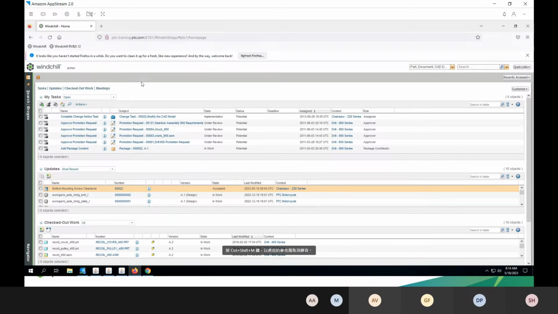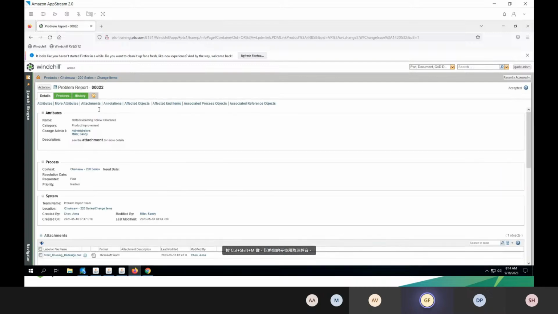Let's go back to our bottom mounting screw clearance problem report and say view information. So go to your problem report.